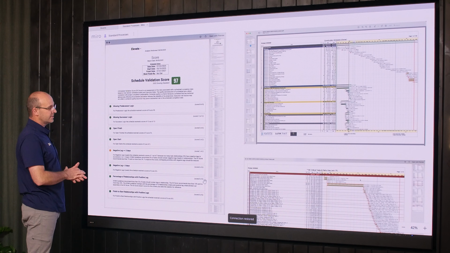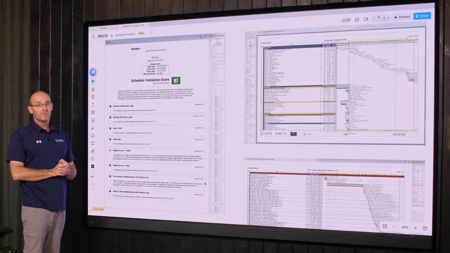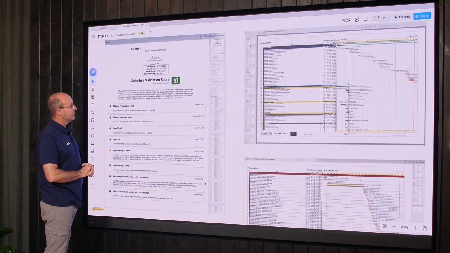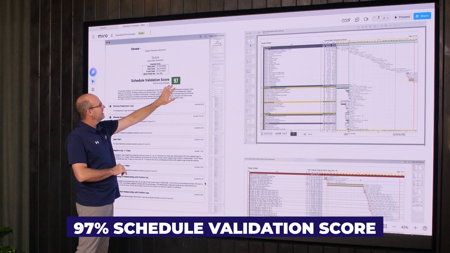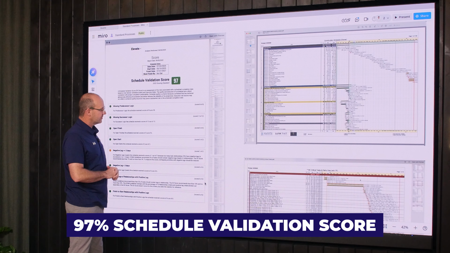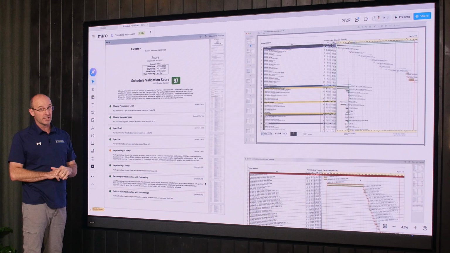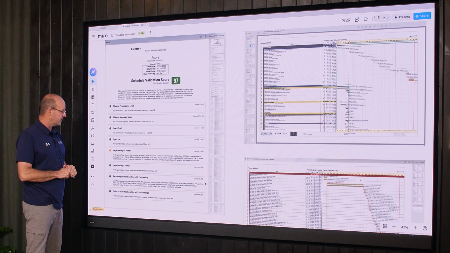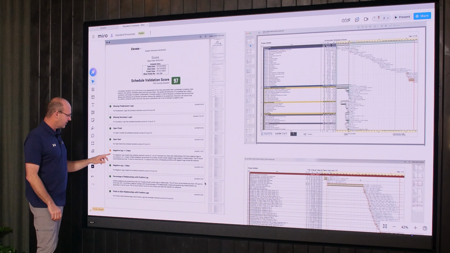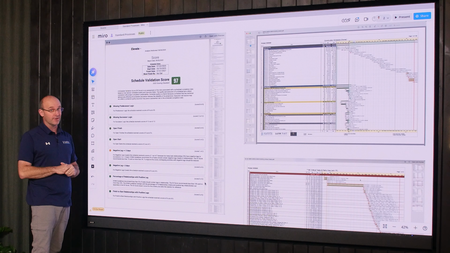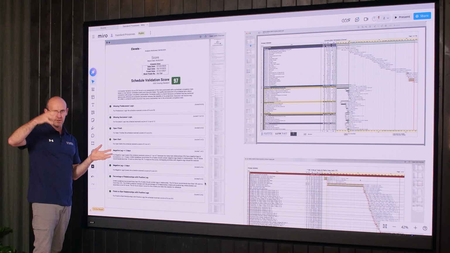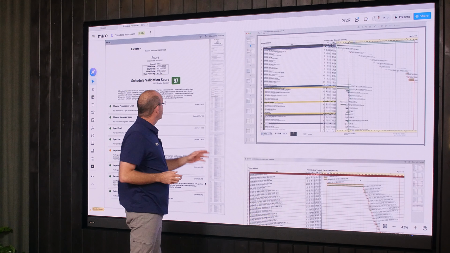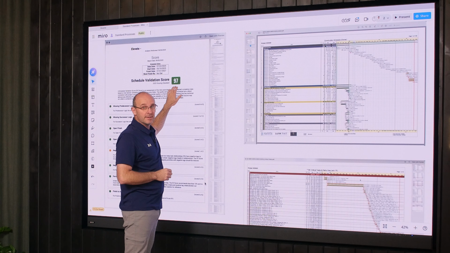This is a real project, mega project. This is above $400 million. We've blotted out the name so you can't see what the job is, but 97% schedule validation score. The other 3%, I wouldn't recommend going there. There are some things CPM asks you to do which is not wise to do. For instance, in this case, there are some things which actually require a negative lag or a start to start and a finish to finish with a lag. But the bottom line is you can get a really high score that anybody would accept.